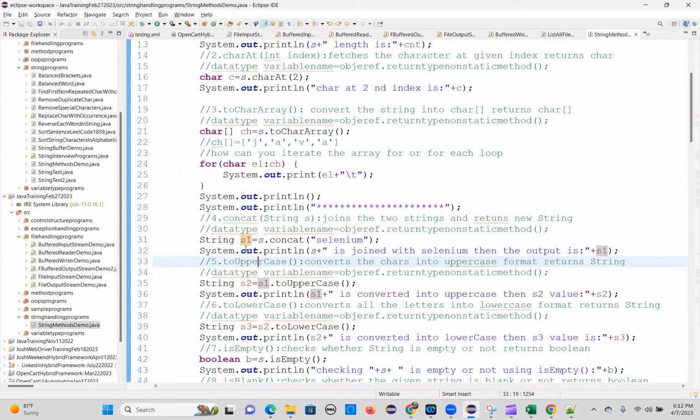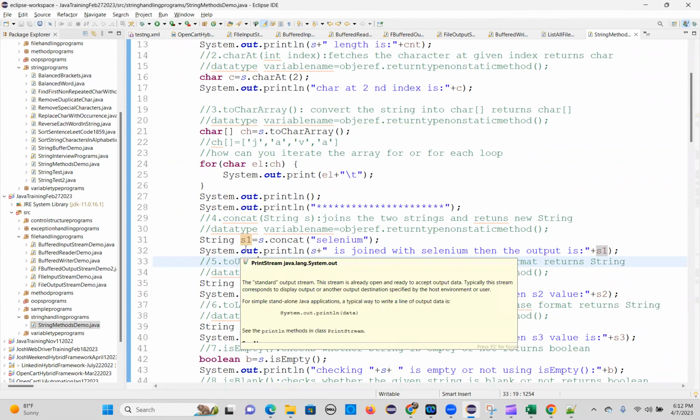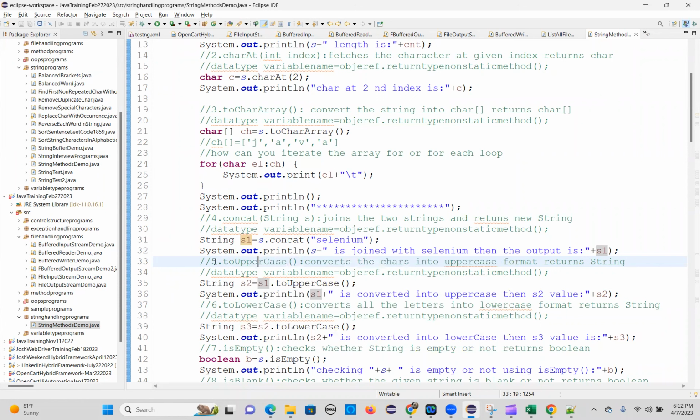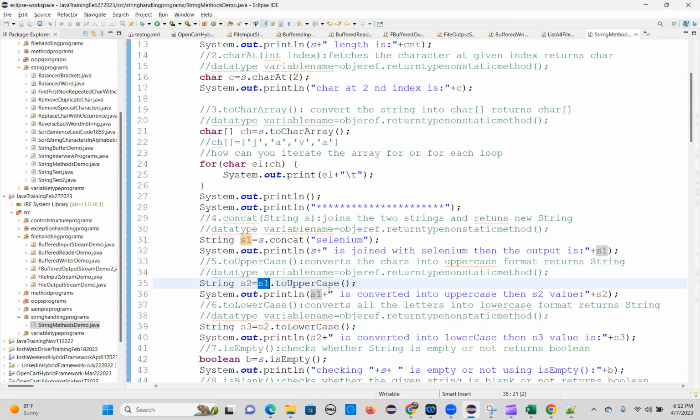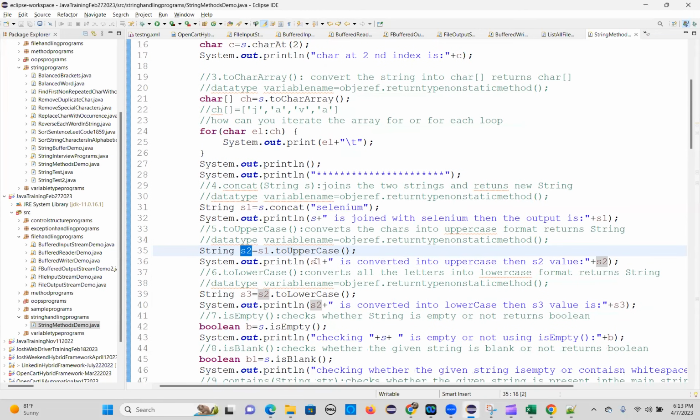Every method here has a return type; there are no void methods in the string class. String s2 equals s1 dot toUpperCase. You are converting s1 into uppercase format, so s2 is going to have all uppercase letters. Then I am printing s1 converted into uppercase, the s2 value.